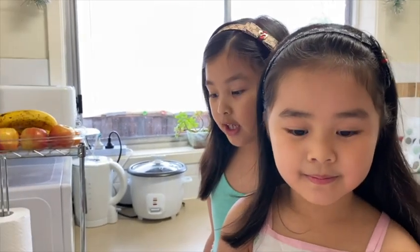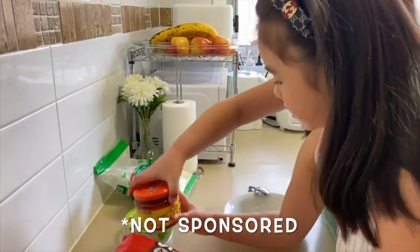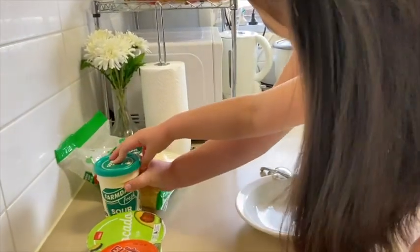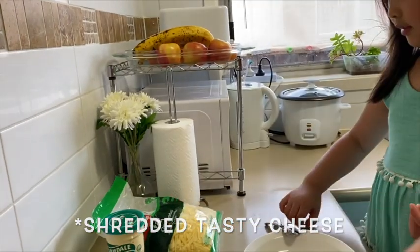Today we are trying nachos for the first time. We will need Doritos, chunky salsa. No, just salsa. Avocado dip. And sour cream. And also tasty Australian cheddar. Oh yes, I love that.